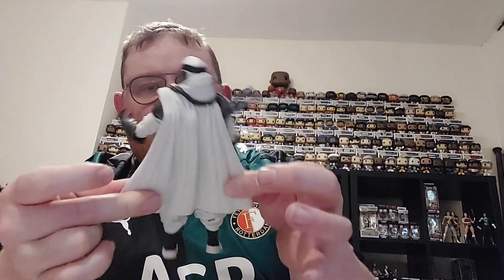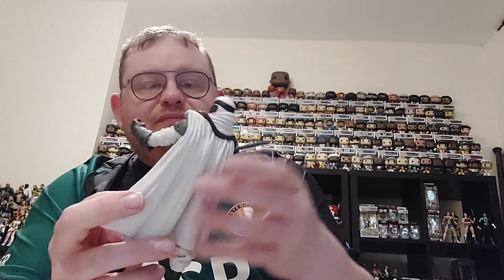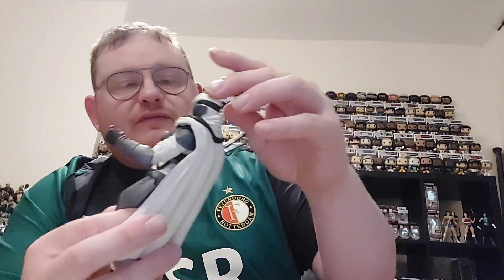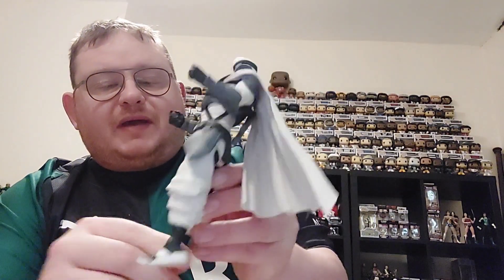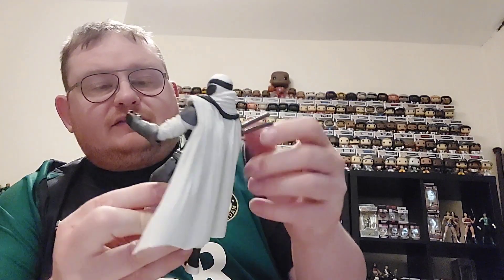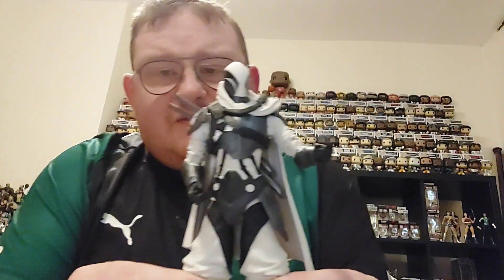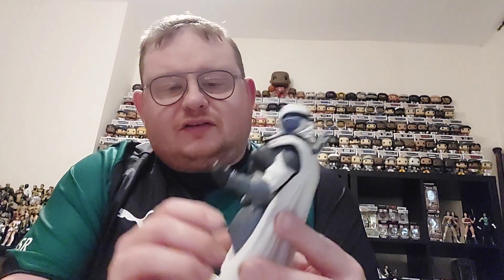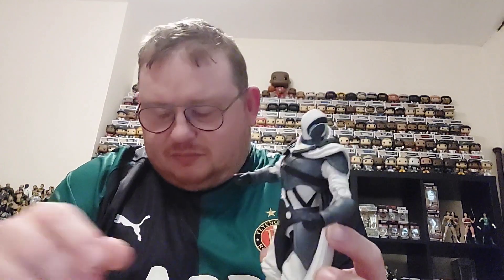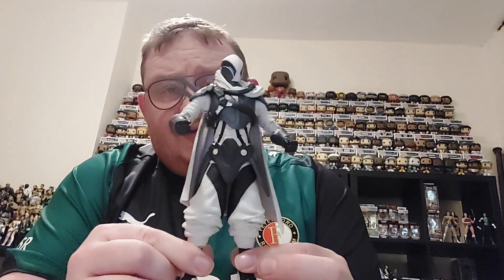He's got one of these really big rubberized capes on him, and then he's got this helmet mask with a sort of hood that looks like it would go across him. He's got these really baggy sort of pants and armor over the outfit, so he is a really cool looking character. I've read you that brief bio on the back of the card but otherwise not a lot else to say about Ghostmaker.